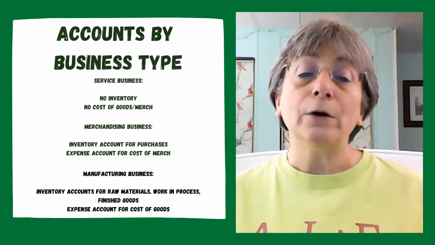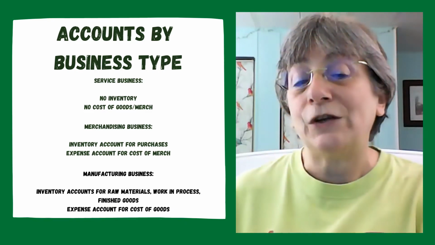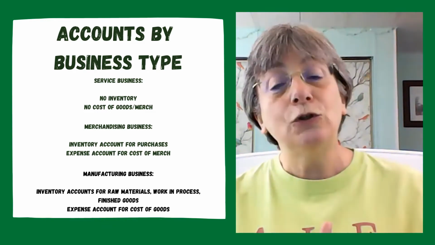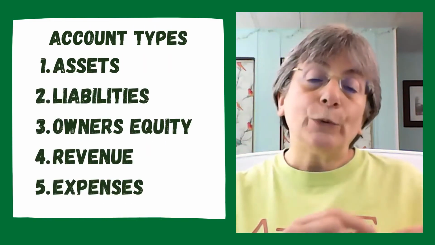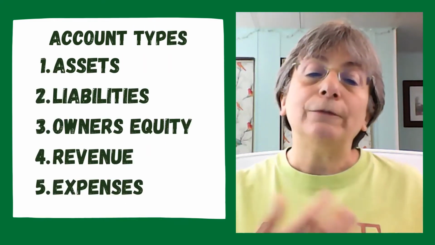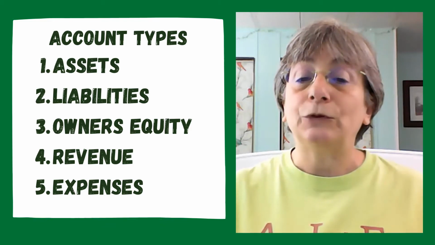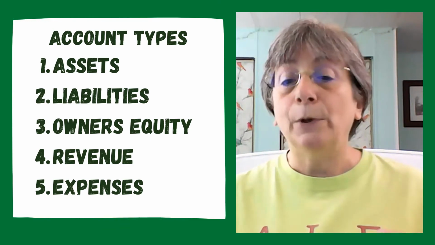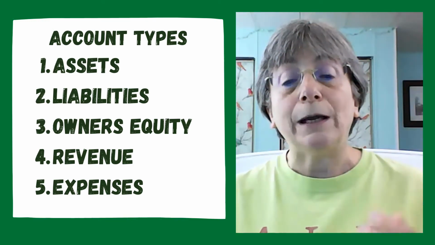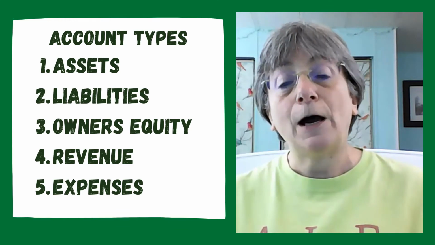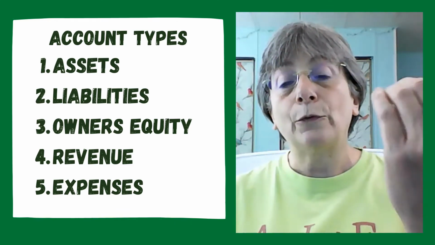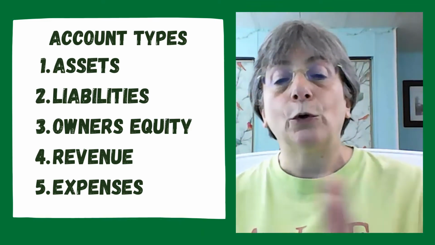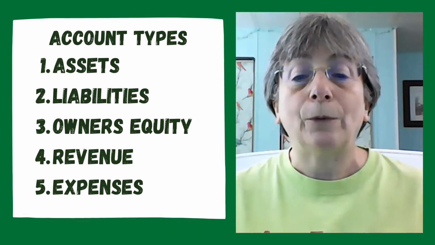This isn't required, but it does help in keeping things organized and efficient. And you know I like things to be organized and efficient, so I usually will use account numbers. So if a number system is used, it follows the order of the account types. For example, asset accounts would start with the number 1, liabilities 2, equity 3, revenue 4, and expenses 5. So every account within those categories would be numbered something like 1010 or 1020 or 4010.